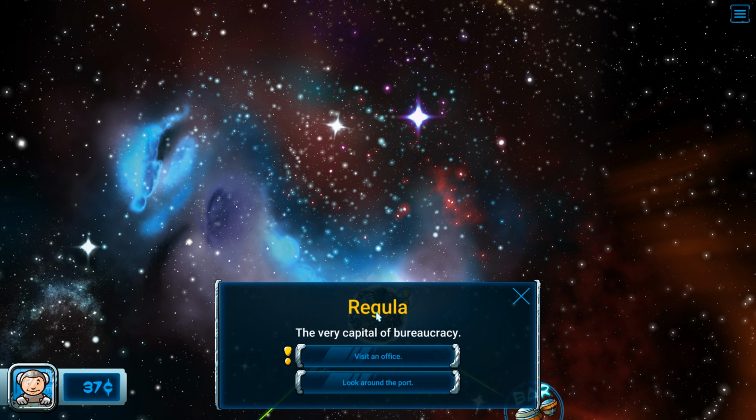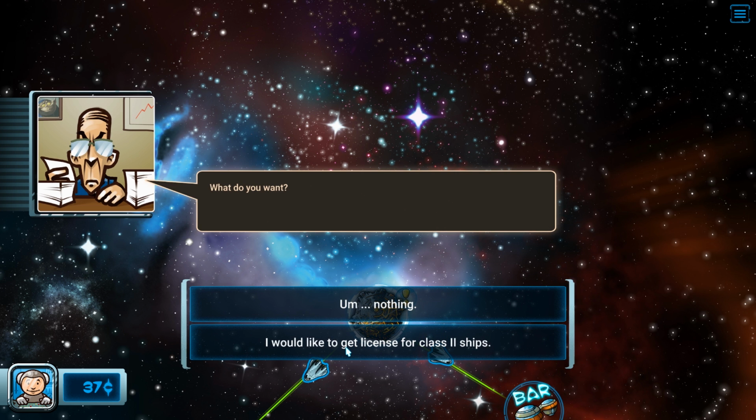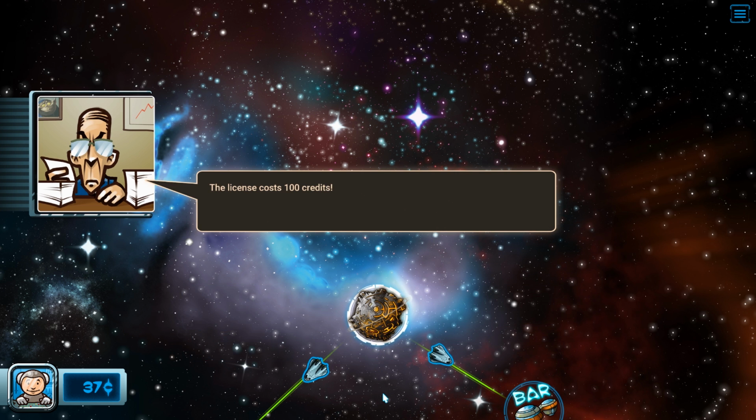And we are now at regular, so we can visit an office. This is the planet of bureaucracy. Ooh. What do you want? I would like to get a license for class 2 ships. The license costs 100 credits. That's way too expensive. I assure you, the cost is exactly as much as it should be. Okay, I guess.